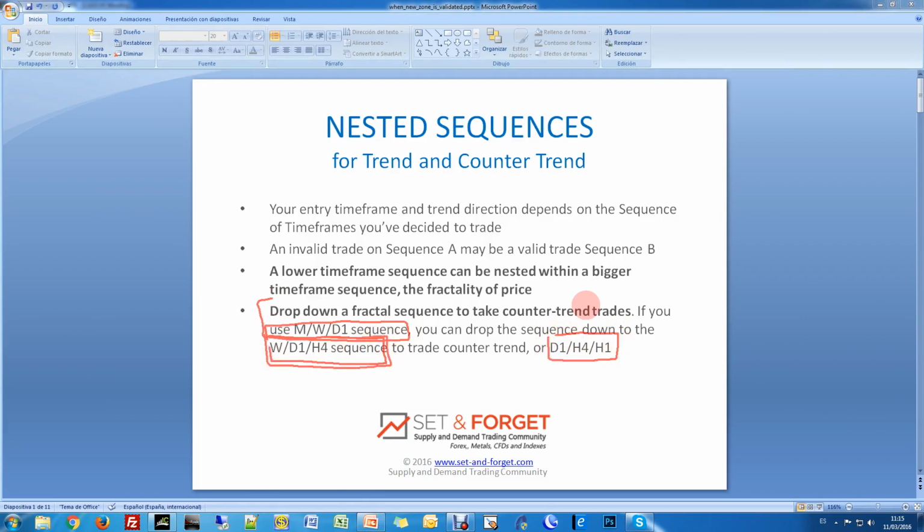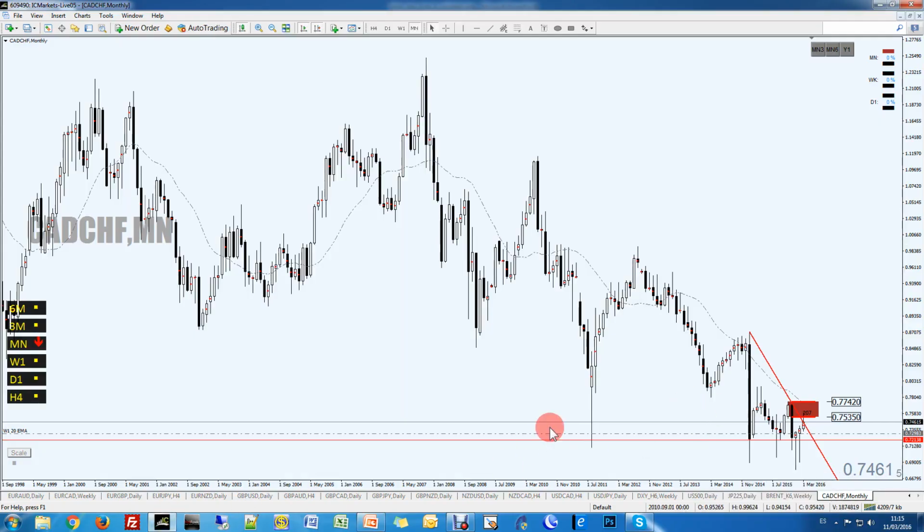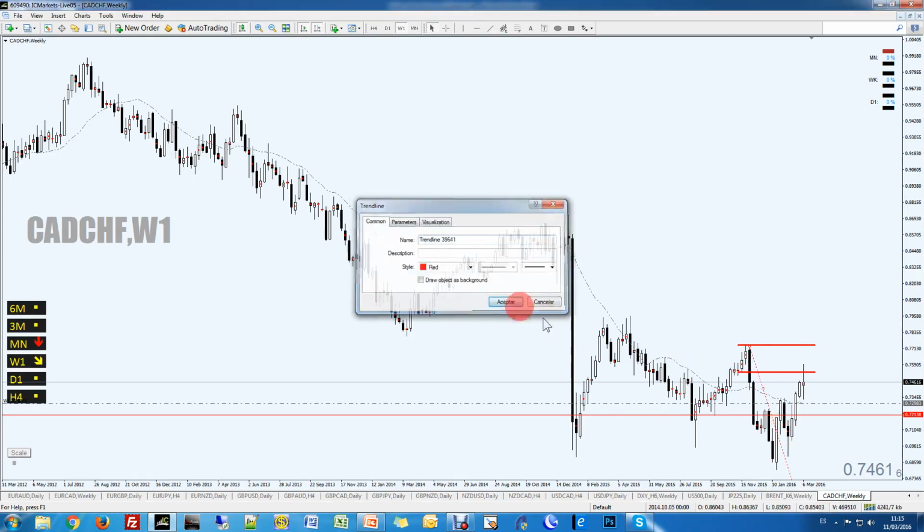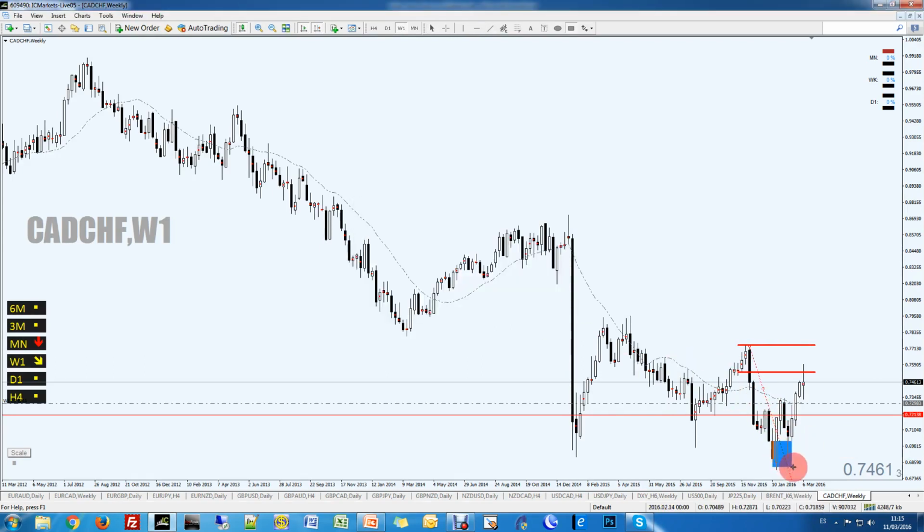Okay, so we've got a downtrend. There it is. So we go to the weekly and we connect the latest two peaks. We start from the bottom and we go up. Okay, so we connect the trend line. So that trend line now is broken. After the break of the trend line, we've got an area of demand that is a wow long with a bullish engulfing pattern that took out an opposing area. This is the lowest low in the charts.